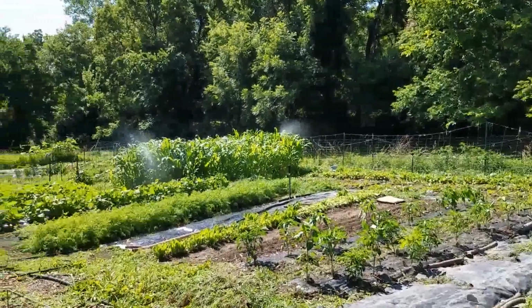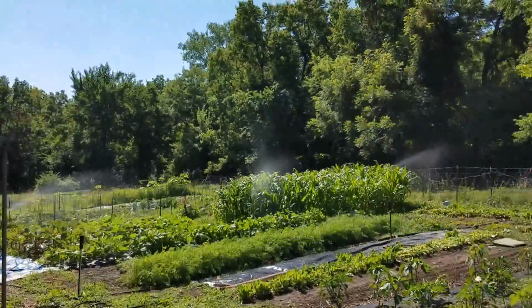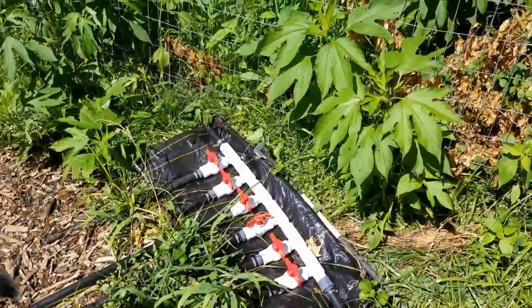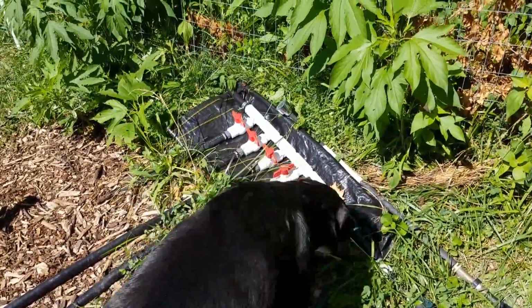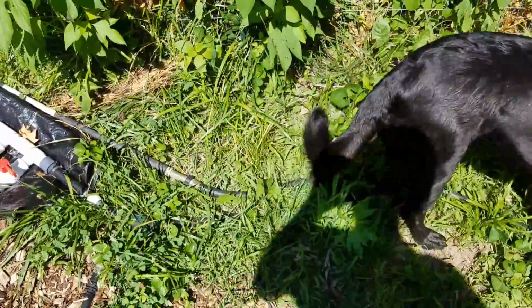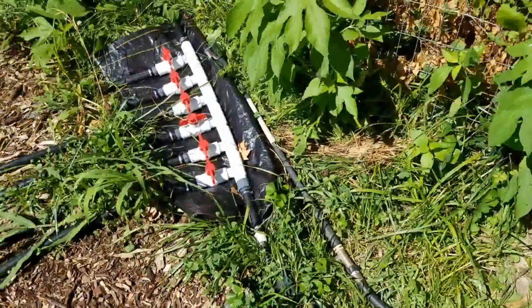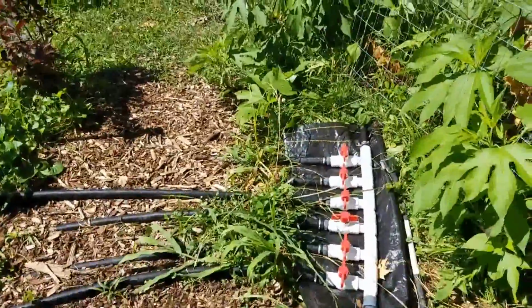Yeah, I thought I'd do a video on my irrigation system and how it's going so far. And what I got, I have a manifold here. This is in progress, all of it to be changed at whatever time becomes convenient. But I have a manifold set up here with a dog connected to it, okay, with about 200 feet of garden hose coming down from the house. Limited on pressure, but I can run 3 sprinkler heads at a time.